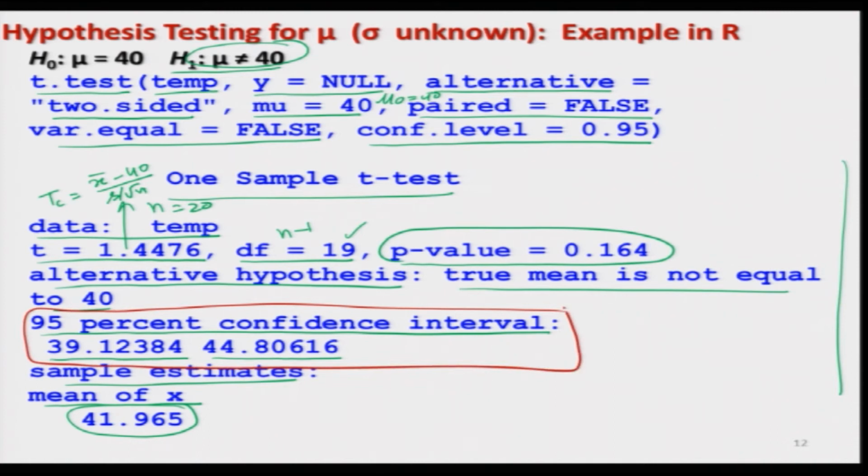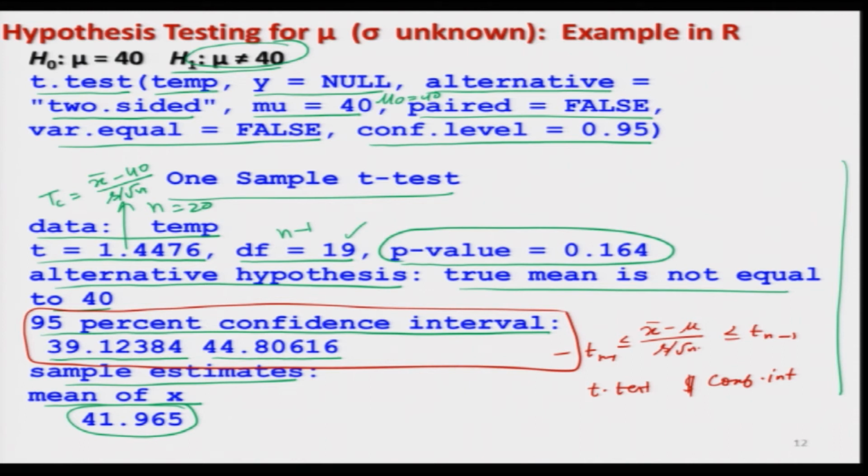Do you remember that when we had learned the confidence interval for mean when sigma square is unknown, then we had used the statistic x bar minus mu divided by s by root n to calculate that this value is lying between minus T n minus 1 to T n minus 1, and then we had computed our confidence interval. And in that situation, when I was trying to explain how to obtain the confidence interval on the basis of our software, I had given you an example, and this is the same example which I am considering here. And I had told you that if you want to obtain the confidence interval, you have to use the command like t dot test, and then give a dollar sign, and then write conf dot int and so on.